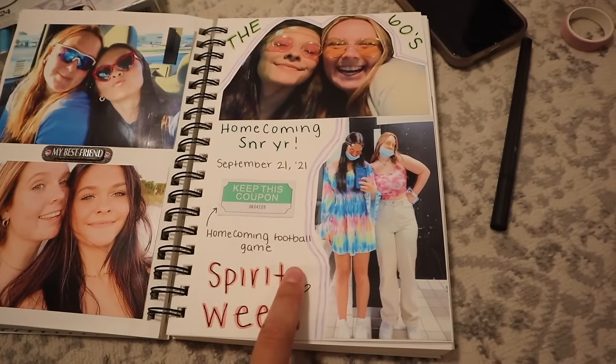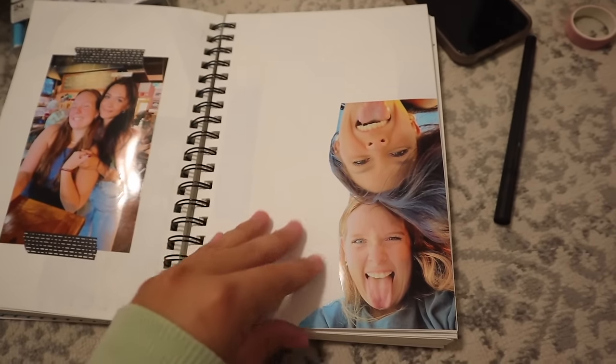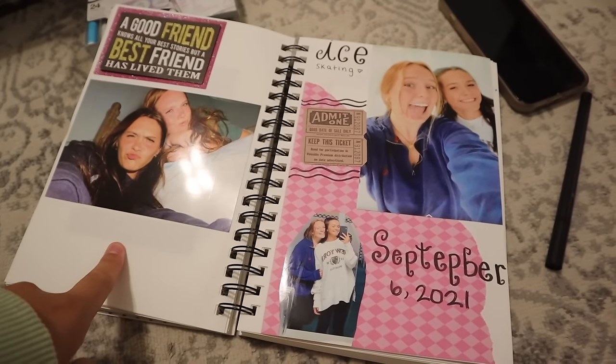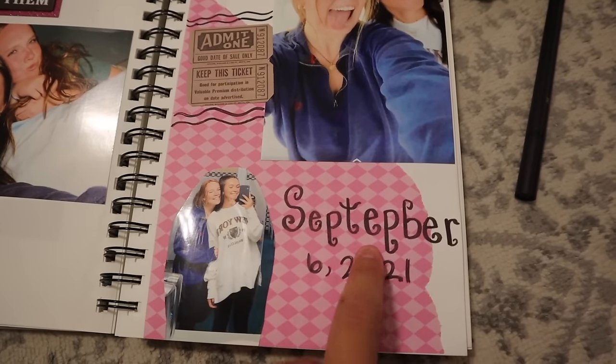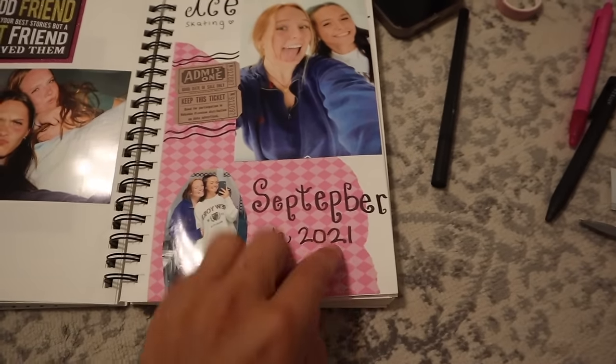This is so freaking cute. They're not done, obviously. Those aren't finished. These aren't finished. This one isn't finished, but this one is super cute. Found a new marker to make it fancy. Also, I spelled September wrong. This is supposed to be an M. I wasn't gonna redo it, so I left it. Hopefully she doesn't notice that.